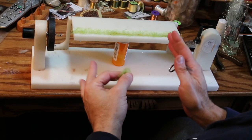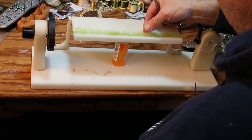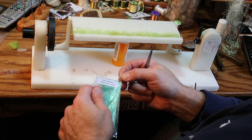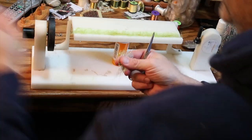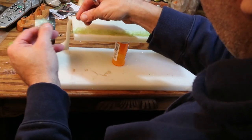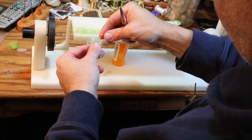I'm continuing with the second dubbing loop. I've already laid out all of my darker fibers for the dorsal side — kind of a light olive. I'm looking for any little holes where it could use a couple more fibers. I think it's spread out and good enough — it might be a little dense but I think I'll be able to work around it. I take a little bit of angel hair type flash to mix in.